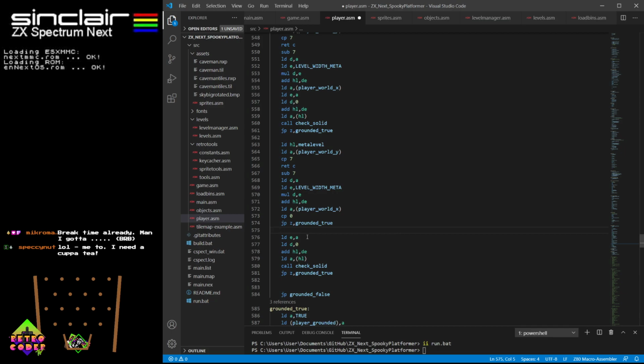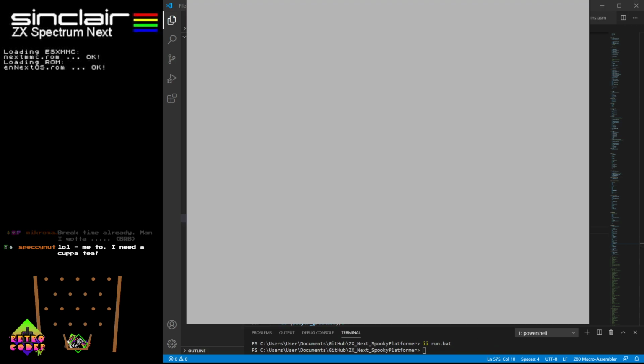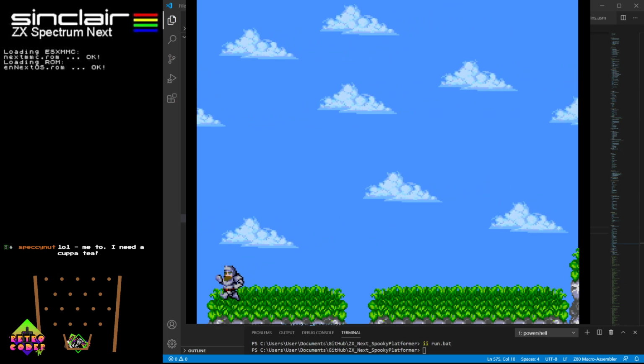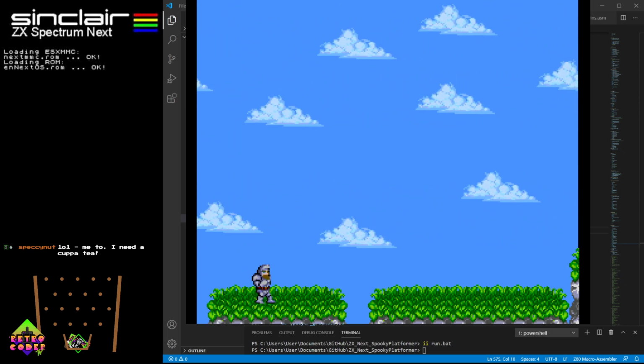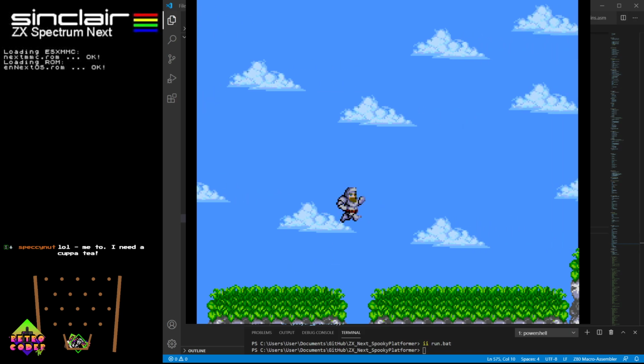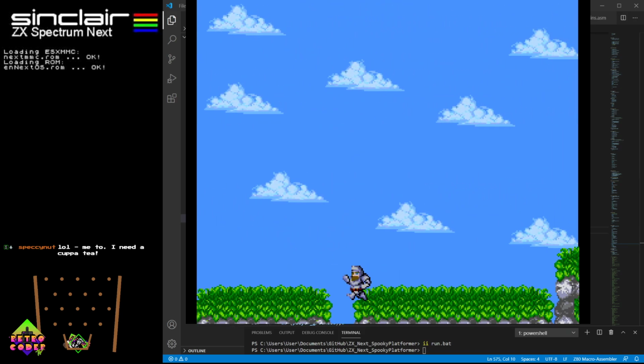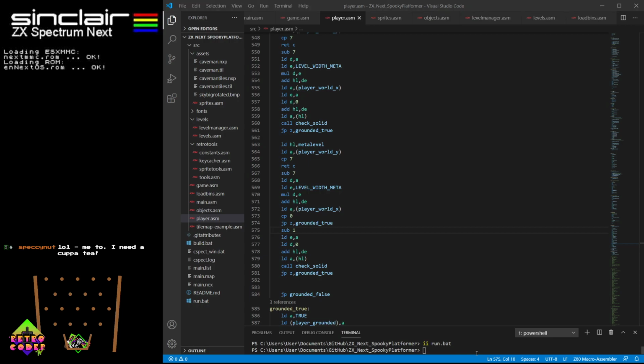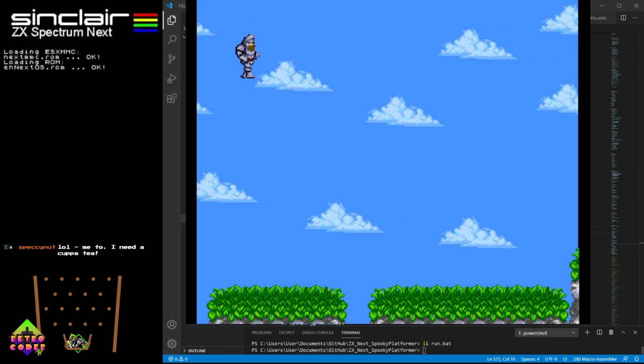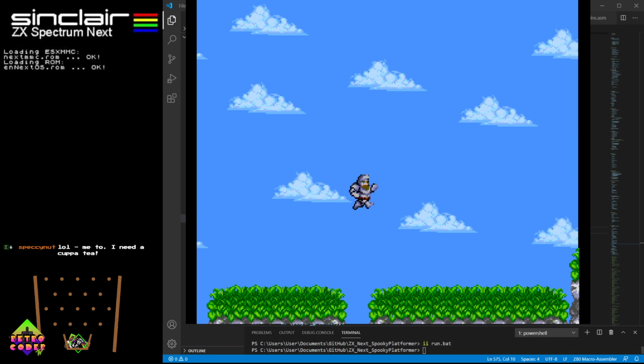So if it's not 0, subtract 1, and that's it. I think that might fix that problem. Oh, I think that glitch was because I fell through the floor. Also, I'm only working on the walking collision, not the jumping right now.